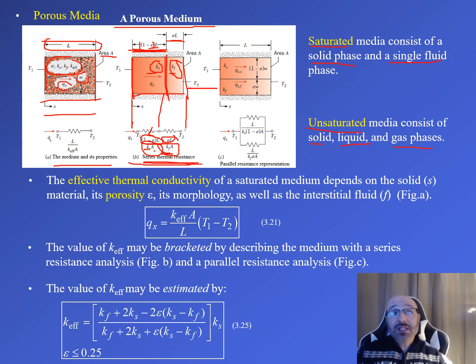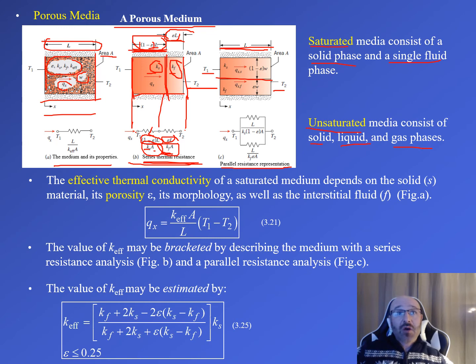Now in part C, let's take a look at the parallel resistance representation we have over here. So for parallel, we have them in parallel with each other. You have T1, the temperature of material 1 up here, and T2, the temperature of material 2 down in the bottom right here. So now it's top and bottom rather than side to side. We're doing this in parallel representation for our resistance. So we can see now the total length is still L. So it's a little bit less complicated than dealing with this relationship here. So we have our L value there.